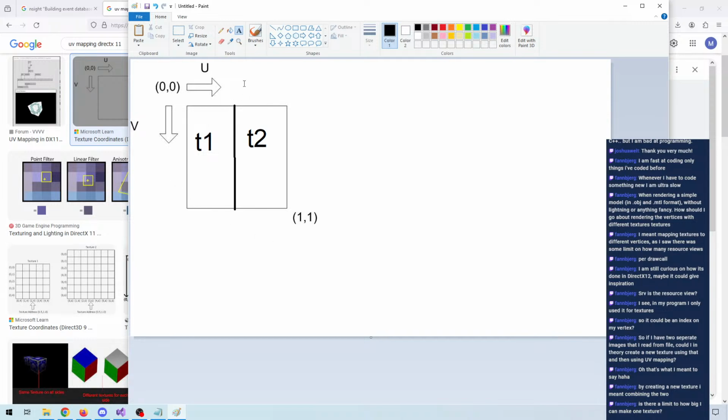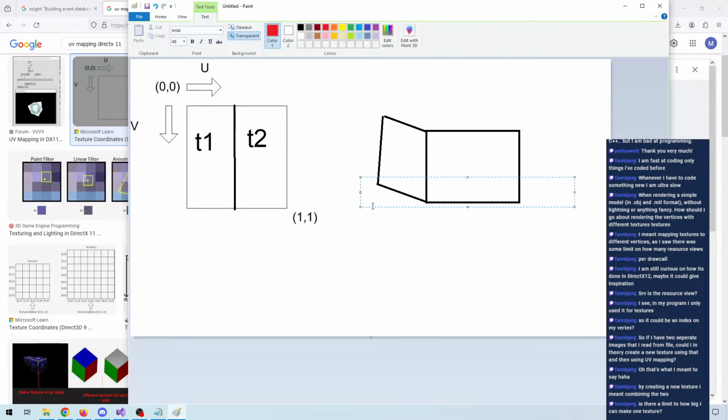So, for instance, if I want this side of the object to be... let me see if I can do that. I can't really do that. Let's see. So let's say this vertex gets mapped to 0, 0.